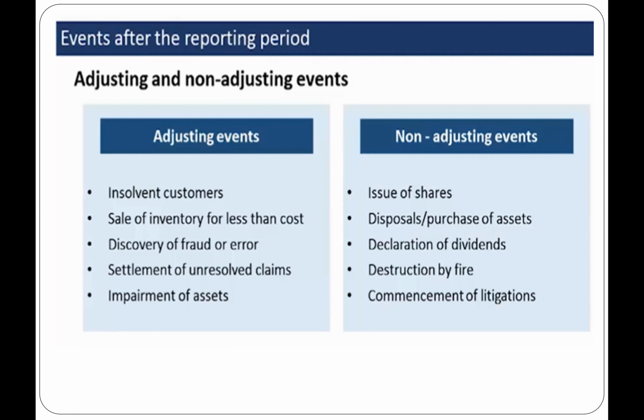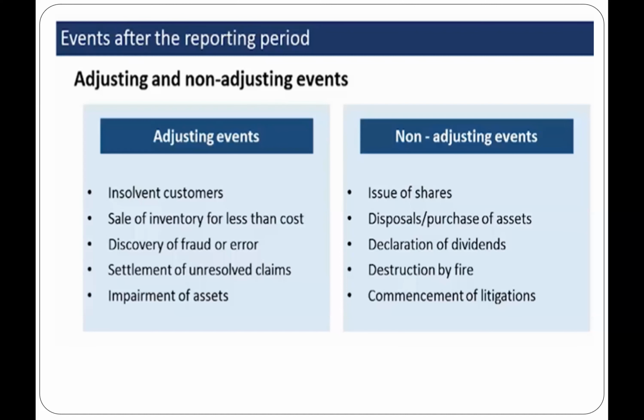So let's say they owed you 50,000 and you now know that they're insolvent, and your total receivables figure was 500,000. You would then have to go back to your receivables figure and remove the 50,000, because you know that amount is definitely not going to be coming to you, which means it's basically an irrecoverable debt. So you go back to your financial statements and you reduce your receivables figure by 50,000 to make it 450,000, to reflect the fact that one of the debtors was actually insolvent before the end of the year. You simply knew about it after the year ended.